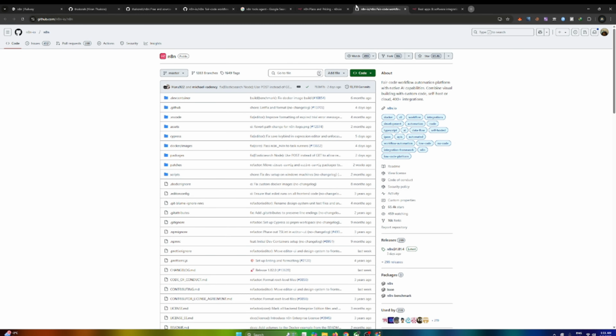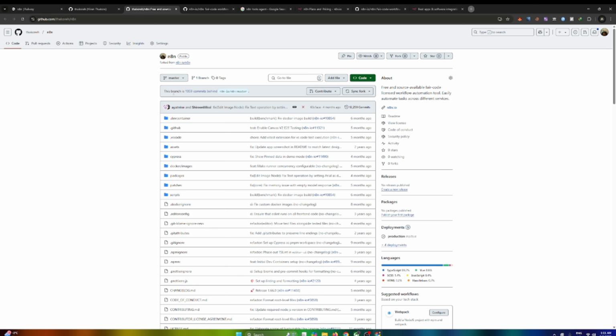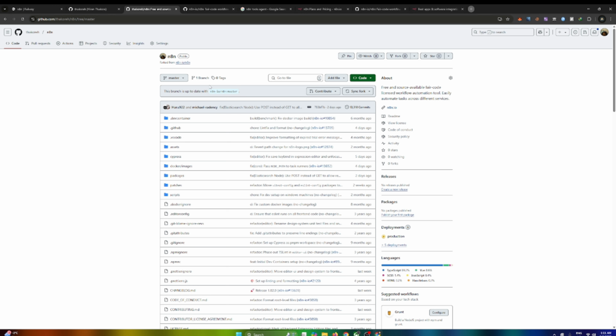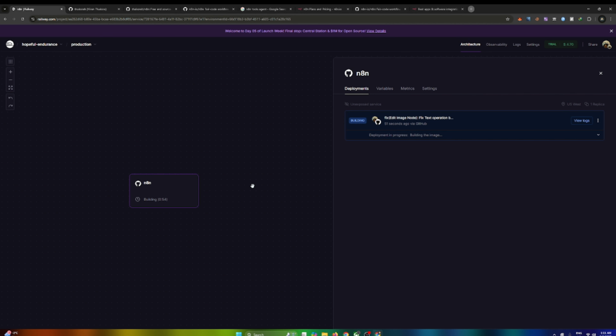A quick thing to note: you have forked it from the original one, so for example, I am 1059 commits behind. If that happens to you, just sync it with update branch. The people working on this main branch are the licensed people or the n8n employees, so we don't need to worry about merge conflicts, and that will just update it on the back end. I'll pause the video and maybe come back in a few seconds.